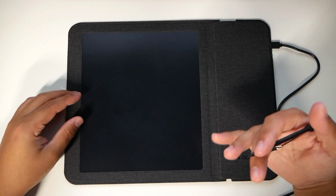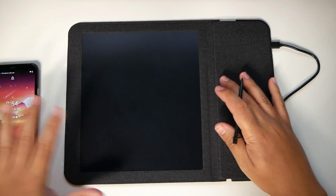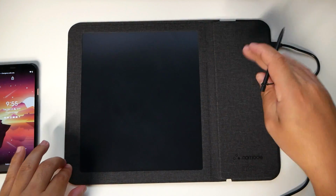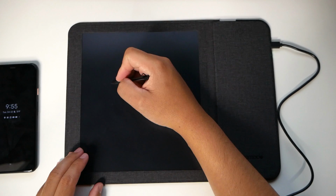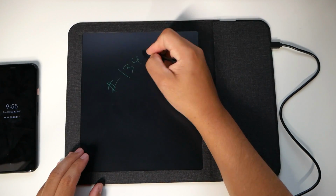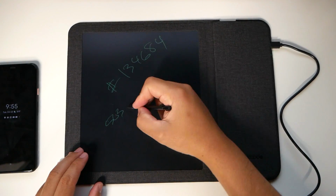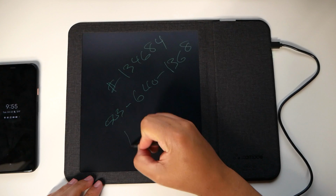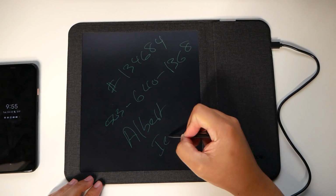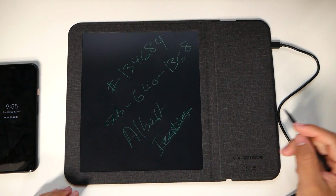Let's give this a scenario. Let's say I'm on the phone, on my cell phone, and I don't have a paper around. I don't want to go texting anything, but I have this sitting here on my desk, and I'd be like, okay, what was the policy number again? Policy number can be like 13468. Now, if you wanted to say the phone number, obviously you can write it down. His name is Albert Einstein. Ooh. Don't look at how I spelled it.